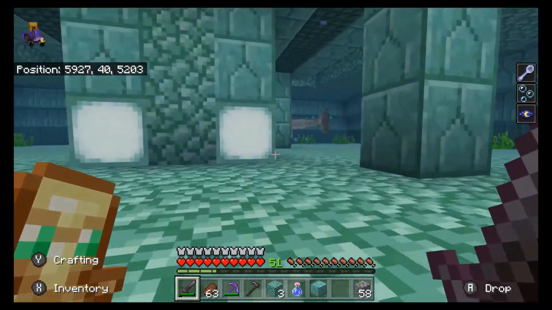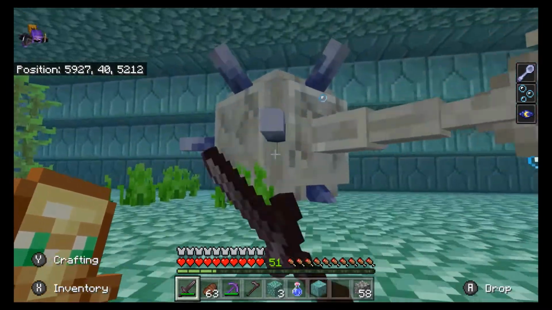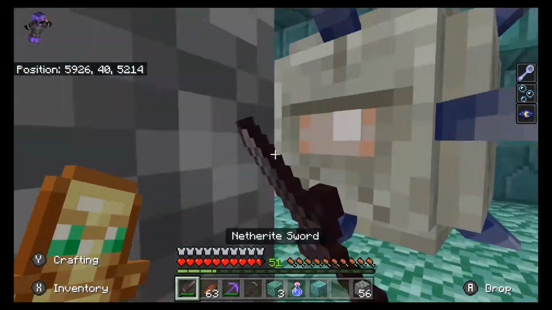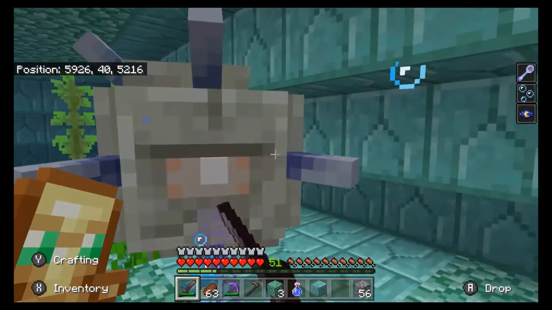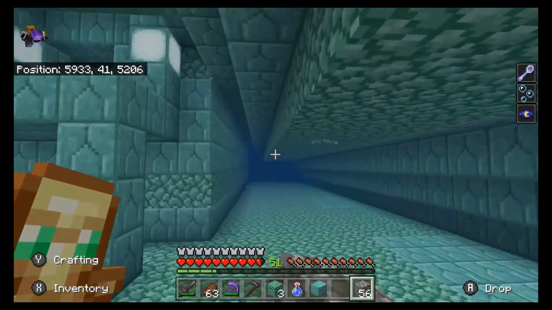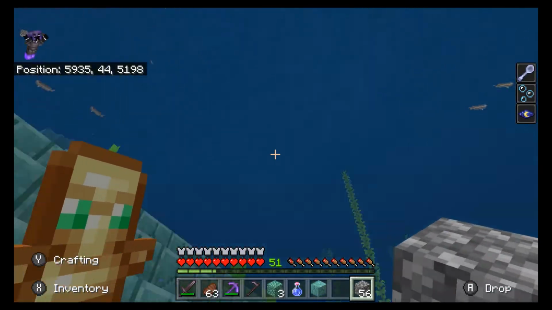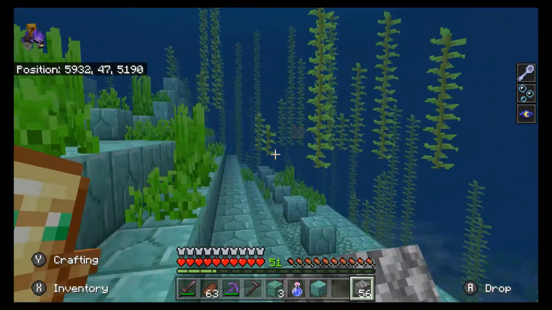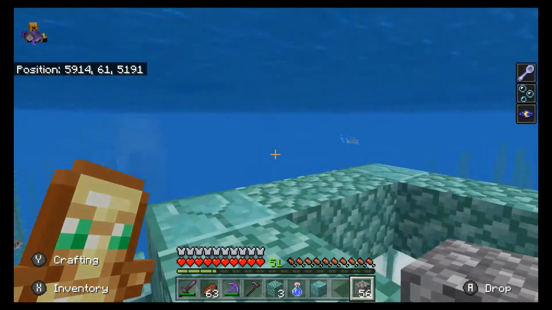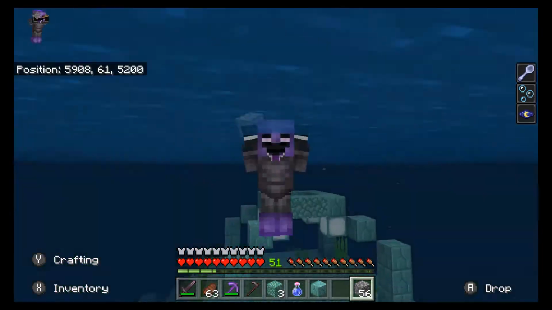Now there he is. Kill your last Elder Guardian. And you just killed every boss. Collect your sponge. Maybe even collect the prismarine, or whichever one you need. Get the Monstrumin achievement. And get right out of there.